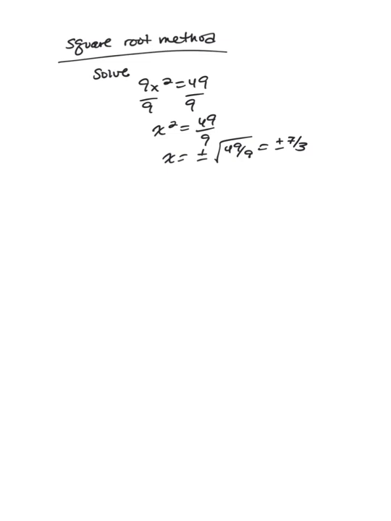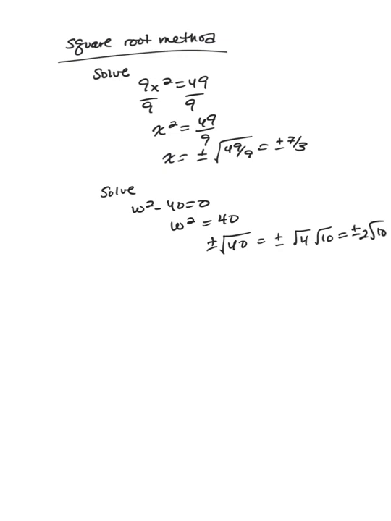You could also have simplifying a square root. There are a lot of things that can come up here that are all considered review for 9 honors. So you get w squared is 40. When you go to get the plus or minus square root, you make that the square root of 4, square root of 10, which is 2 rad 10. Okay. If you don't remember how to simplify square roots, you could certainly Google a video. That's one way to do it. You can go back, look in your notes from last year, right? There's always ways that you can do it.